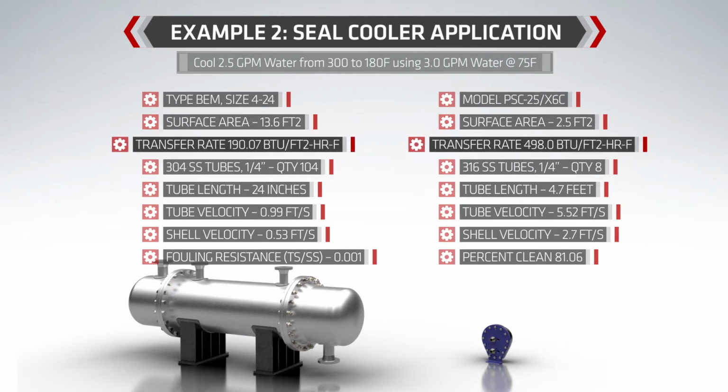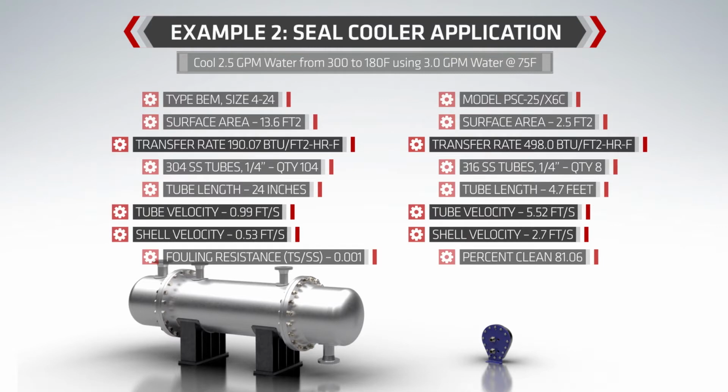Looking at the heat transfer rates and the basic heat transfer calculation, Q equals U times A times LMTD, you can see why the resulting surface area is much less for the Heliflow. In both these cases, the heat transfer rates are much larger in the standard shell and tube heat exchanger, and the velocities are much lower than the Heliflow. This results in a lower heat transfer rate, which ultimately increases the surface area requirement.